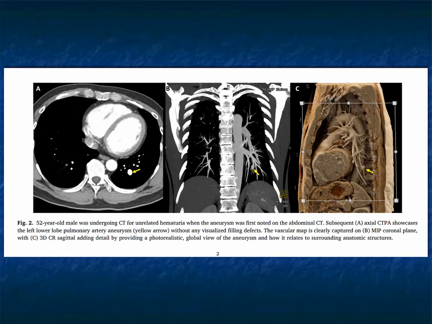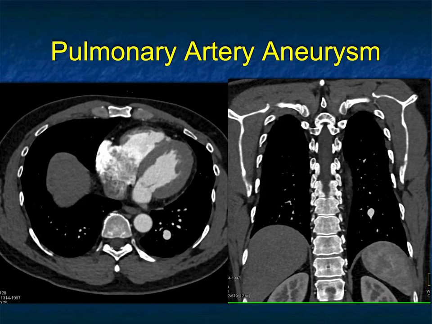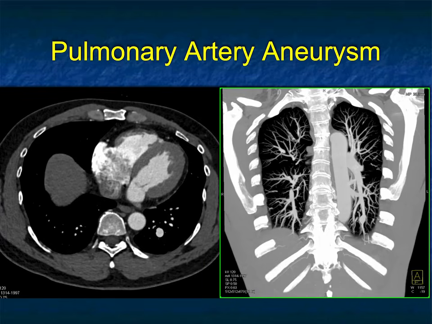And from our article, here's a nice example of what looks like a nodule at first glance in the left lower lung. And you can see on the MIP and the volume rendering that 1 centimeter structure is actually a pseudoaneurysm. You can see it here as well, very nicely showing you the patient's pseudoaneurysm. Again, it looks like a nodule, but it's enhancing. So you've got to be thinking about that possibility.